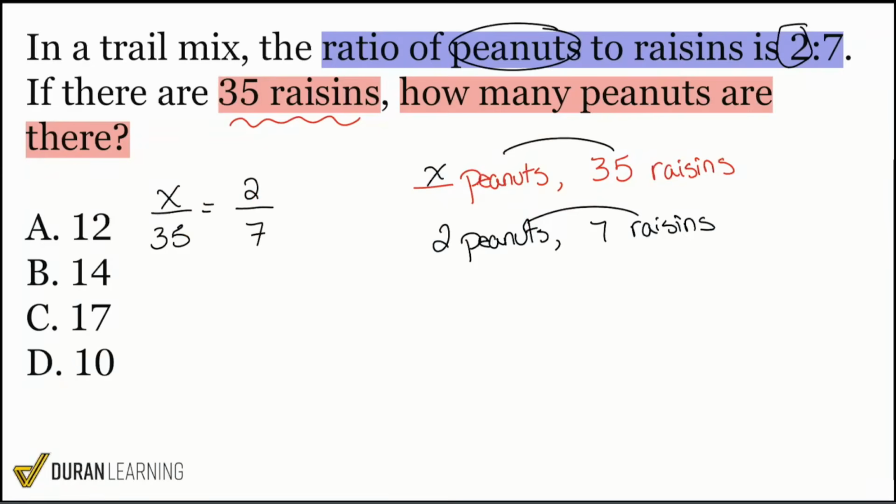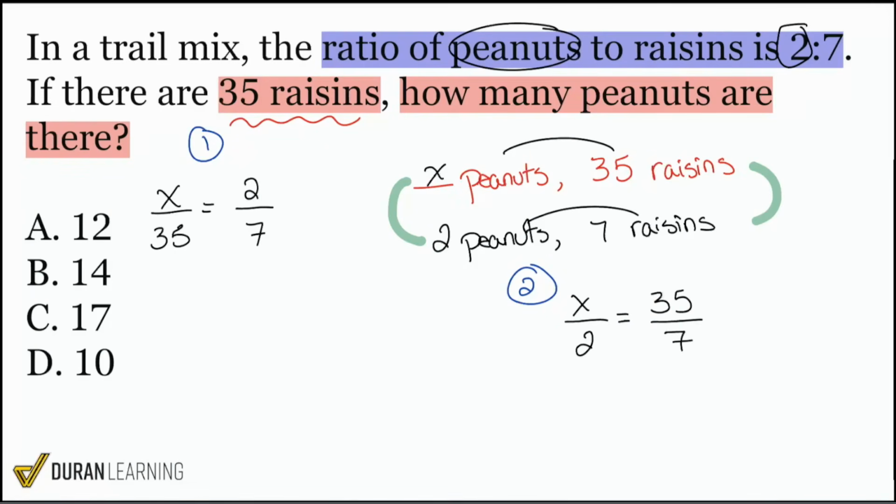That works. So this is method number 1. Another way to write this down, I can write this over here. We can just go ahead and compare like so. We can do peanuts over peanuts, raisins over raisins. These both work. X over 2 equals 35/7. And I'm going to highlight this in green. But look, we can write 2 different proportions, and let me show you how we can still get the same correct answer. My party people, help me out.